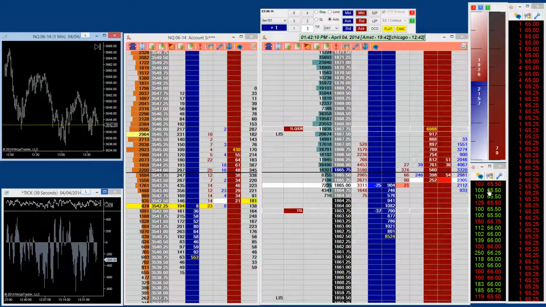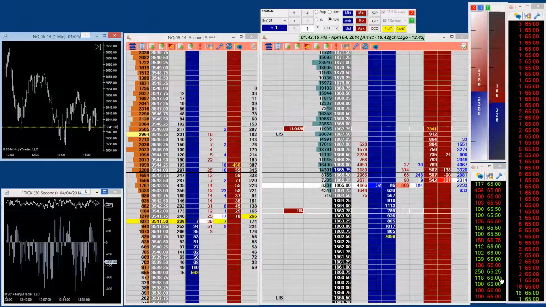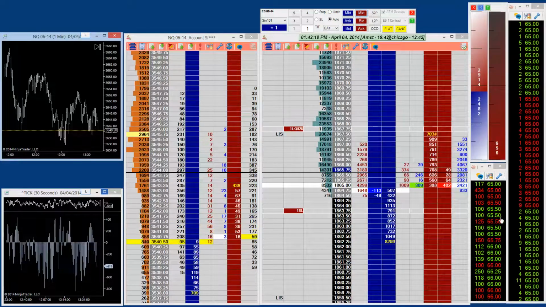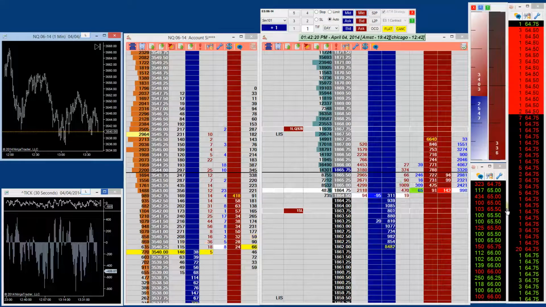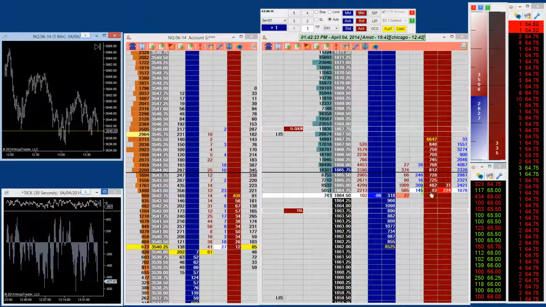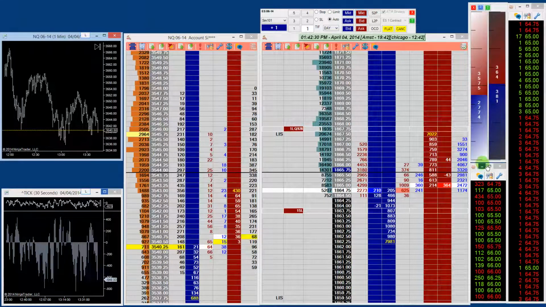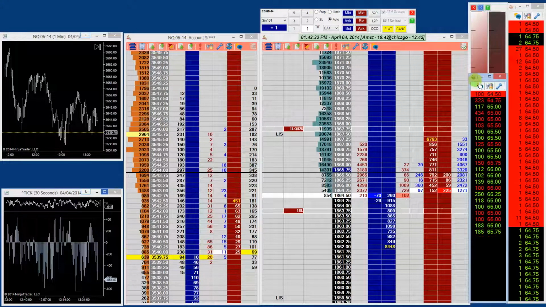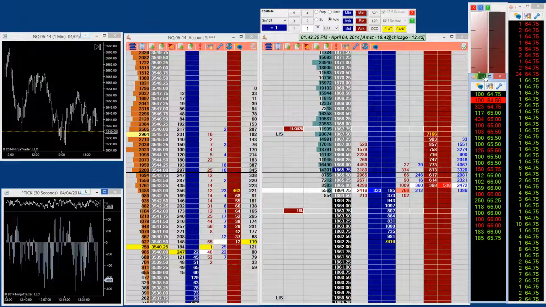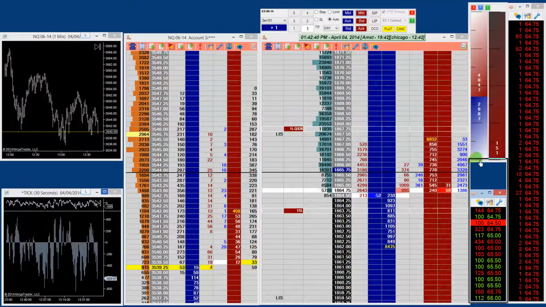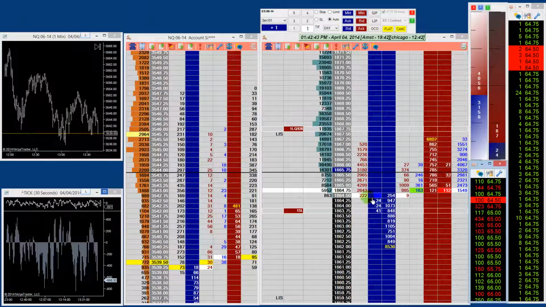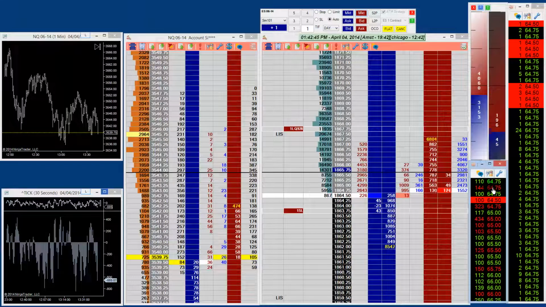So let's just have a look at the size now. We can see 65.75, 66, 66.25, 66 again, 65.50, 65.50. All of that buying there, okay, and look at where the price is. We had all those large buy orders all the way up to 66.25, and they didn't get any price progression. So right now, I think it's fairly safe to say the buyers are having a go, but they're not getting anywhere.